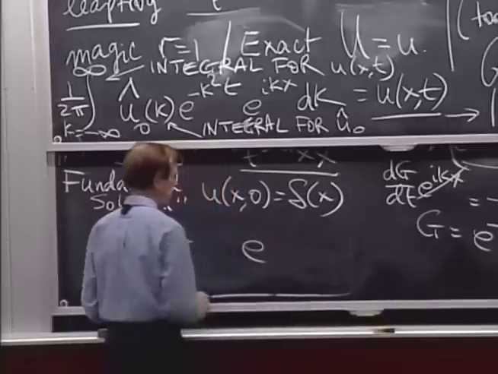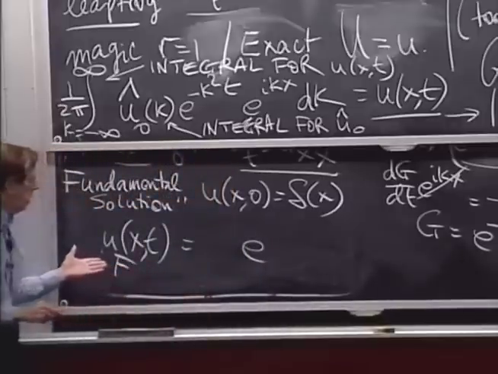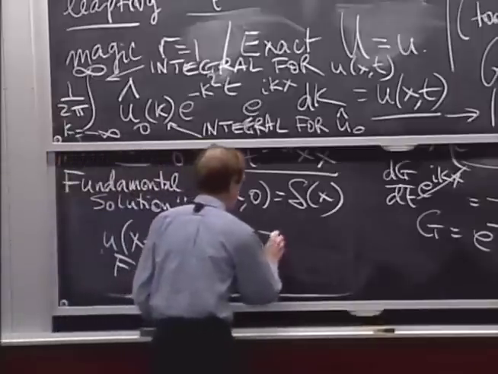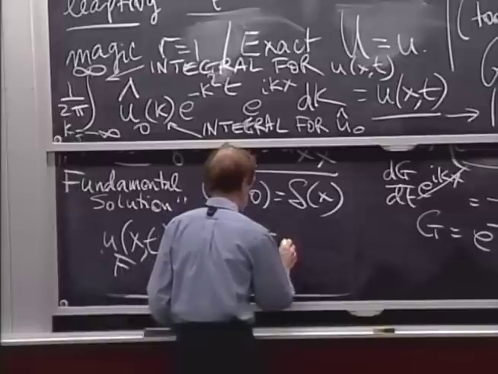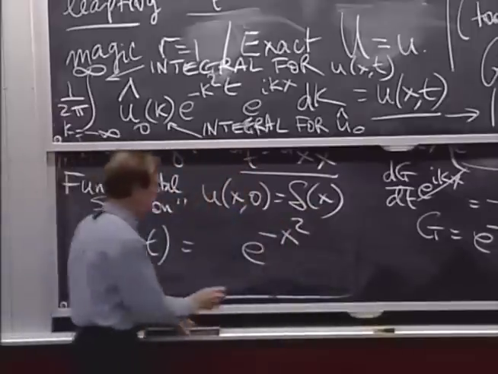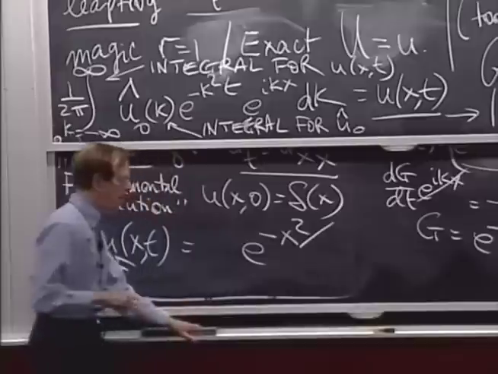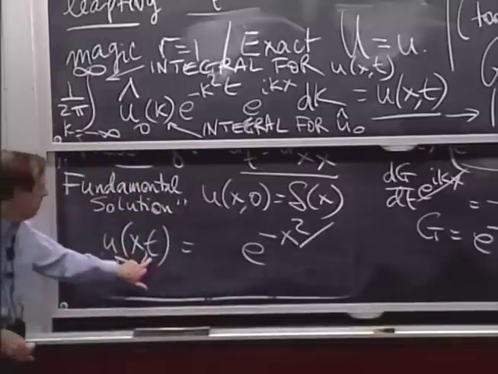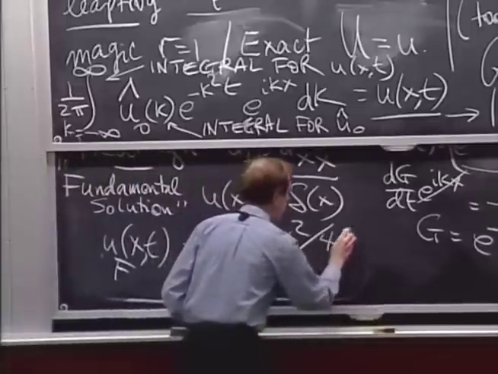Here's the key part of the answer. A solution which starts from a delta function spreads, of course, and the shape as it spreads is a bell. It's the famous bell-shaped Gaussian distribution of e to the minus x squared, I guess? And then always here comes that scalar that tells us the width of the bell. How far has it spread at time t? And what goes there is 4t.